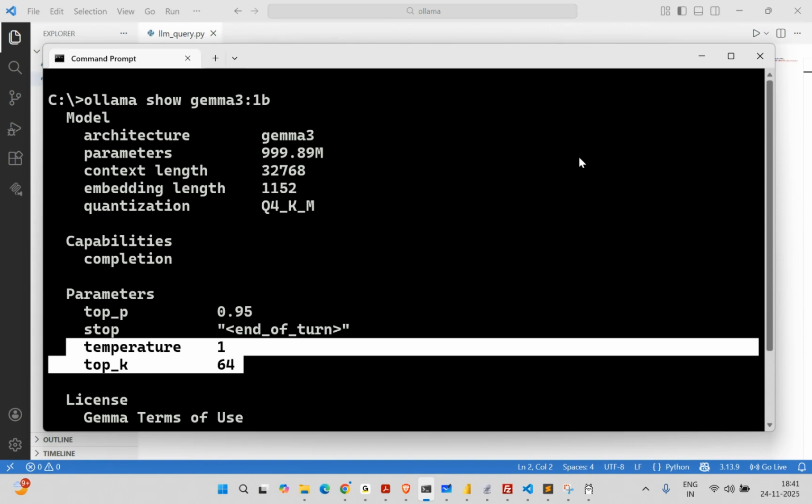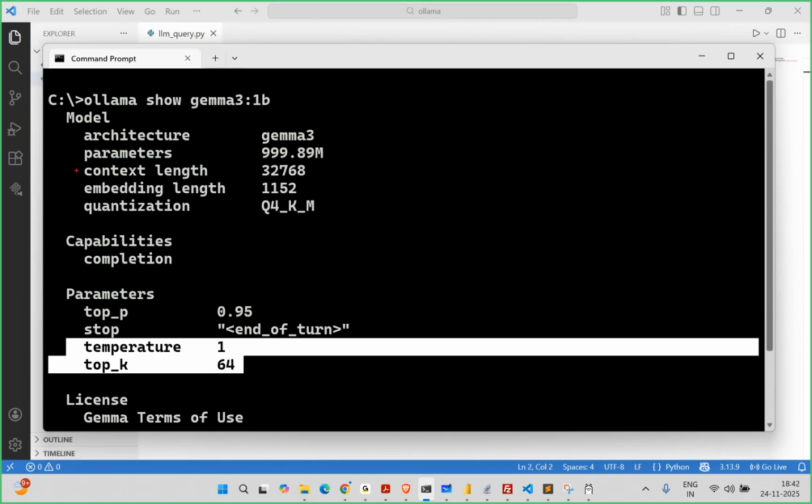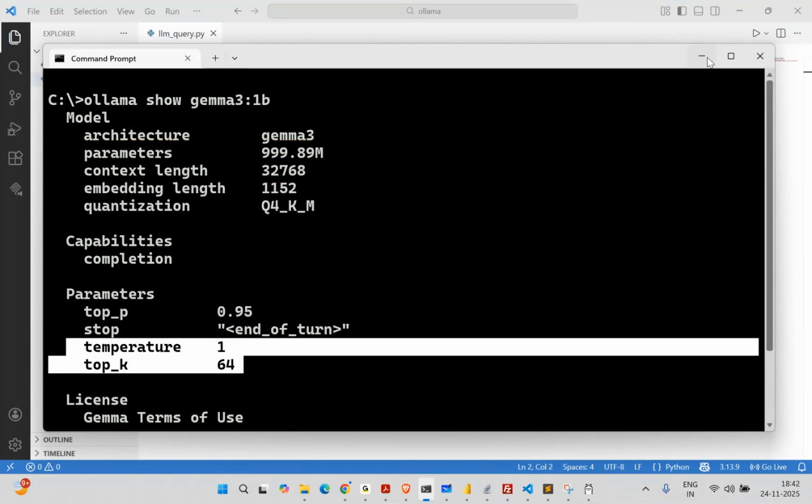So if you know something about quantization and other things, yes, you can get that information here, and also the parameters, and more importantly, the context length. So how many characters you can accommodate in the context of your LLM.